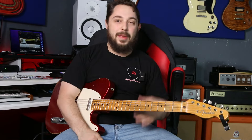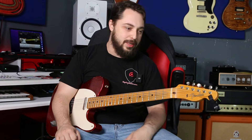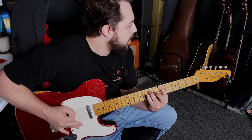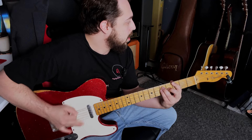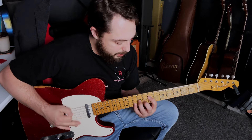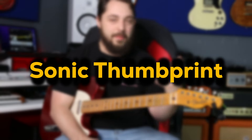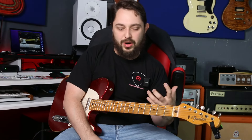Maybe the power chords fit better over a verse and the fuller chord gives you a different tone on the chorus, or maybe as a pickup chord for a different sound. Listen to this example — can you imagine if Jake E. Lee played that instead of this? It gives it a completely different sonic thumbprint. It can really expand your repertoire, your arsenal.